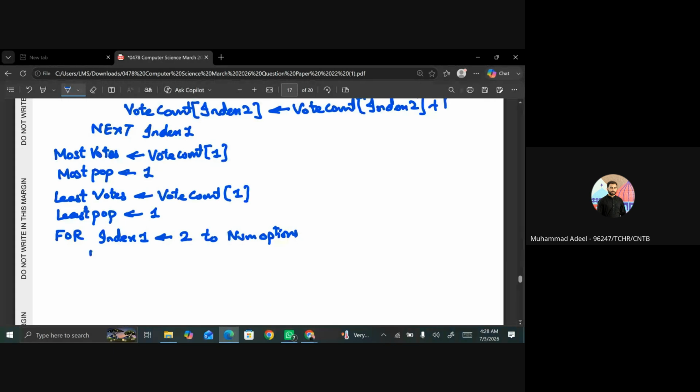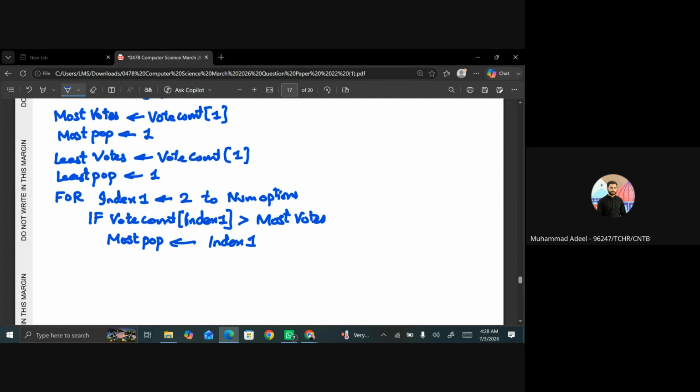So we'll apply a condition: if that vote count, which we have in an array from the variable index 1, is greater than most votes, okay, if the vote count is greater than most votes, then that will be considered as the most popular. We will assign a value of index. Same goes for the least count, and we will end the if.